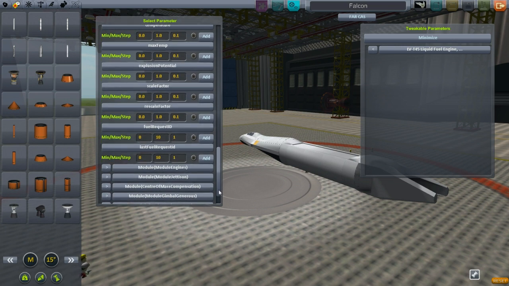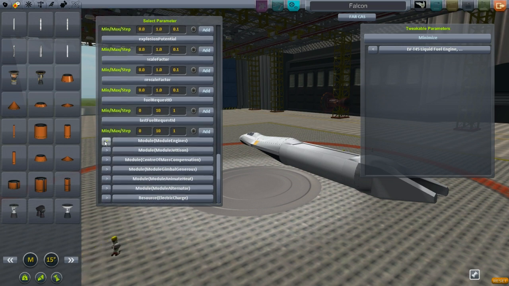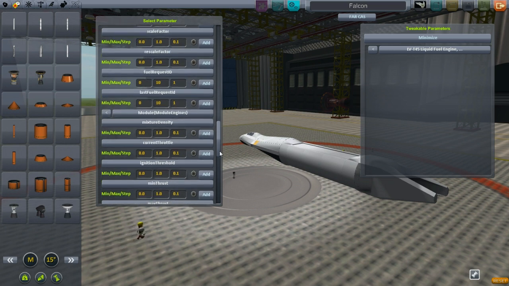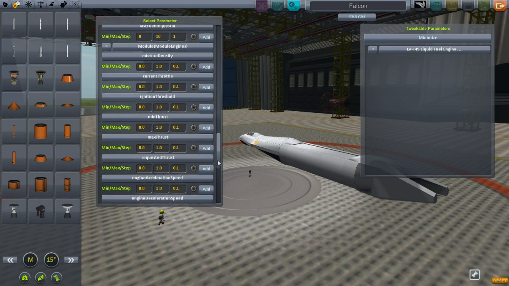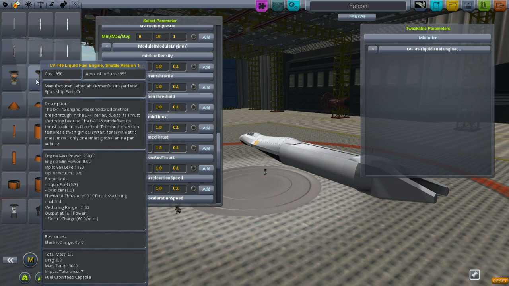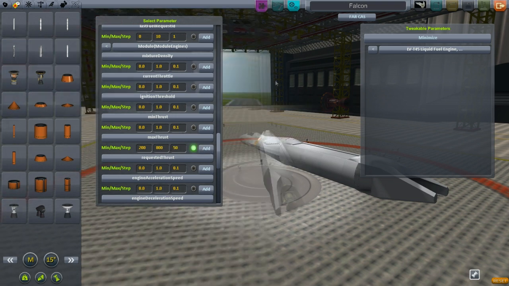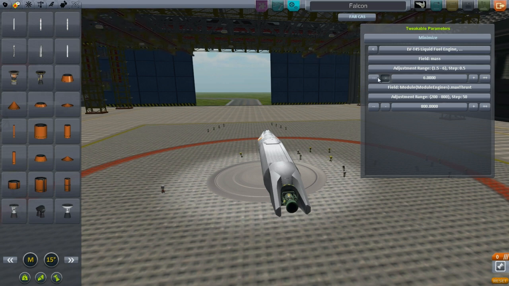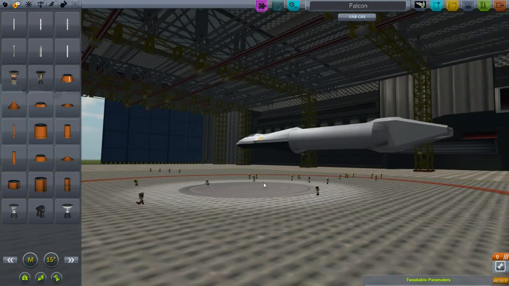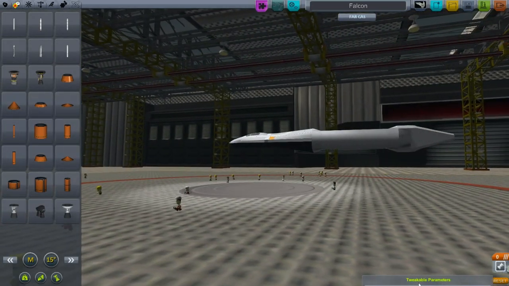The other one I want to change is, we go down into module engine. Not mixture density, throttle, all this stuff, just max thrust. The stock engine comes with, what is it, 200? So max thrust is going to go from 200 to 4 times that, which would be 800, in increments of, how about 25? 50. Yeah, go 50. Okay, hit that button. Let's adjust everything down here to the stock values to start off with, and hide that window. Good. That's not necessarily where the engine's going to stay. I just had to stick it in there in order to set this.